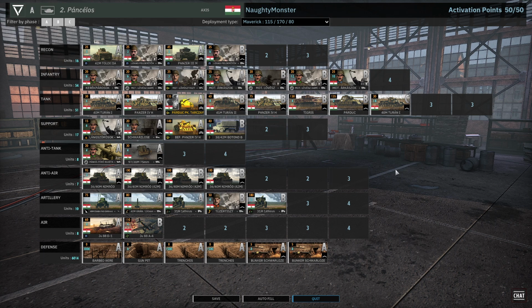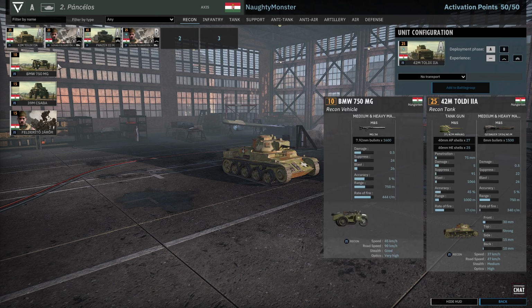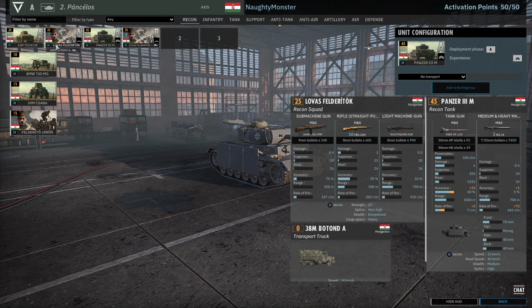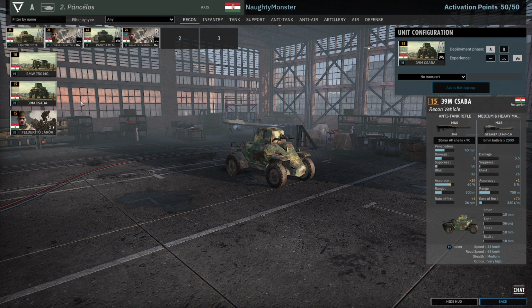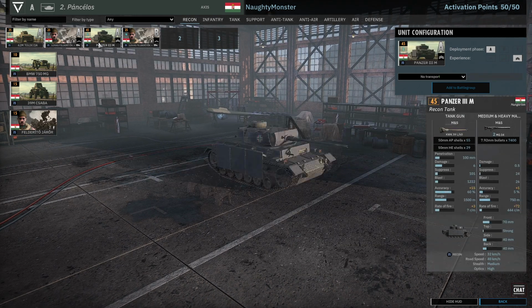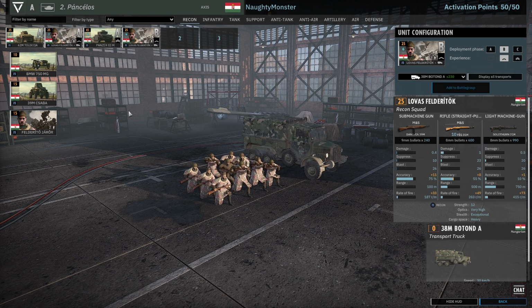You get everything from Turans to Panthers, basically. Also the Recon tab really good with Toldies and Panzer IIIs, double vetted in A phase. Like, you have to bring them like that, but that's how you would bring them anyway, I think. He didn't go for the Java, which ain't that bad, but for the Felderitok, basically he could use them as an infantry squad as well.